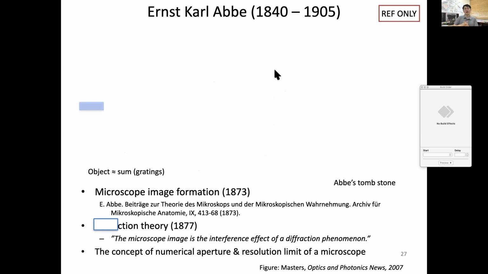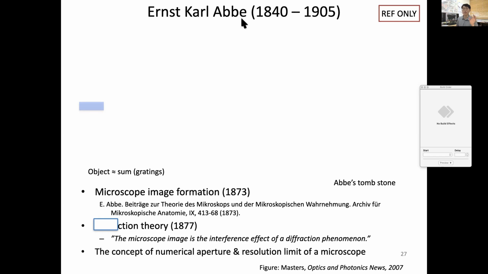Okay, for this, I want to go into a little bit of history, but the key aspect of understanding how a light microscope works, especially not the geometric optics, but the true fundamental limitation of a microscope. I said the fundamental limit of a light microscope, or any microscope that uses a wave as a medium. Okay, so there comes Ernst Karl Abbe.